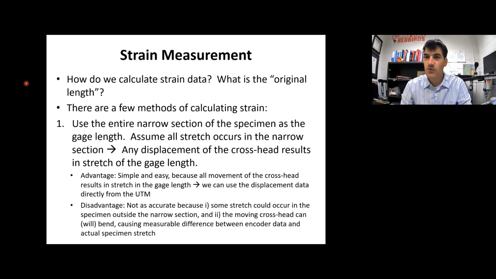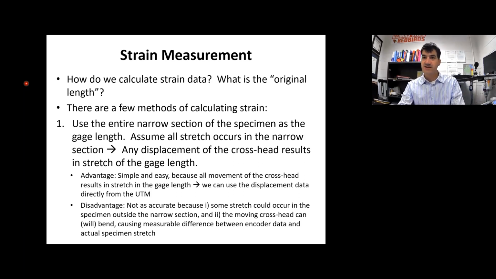Now let's talk a little bit more about calculating strain, particularly. So we know that strain is equal to the change in length of the test section right here, divided by the original length of this test section area right here. So the original length, that's this length right here, also called the gauge length. We can measure that. And now let's talk about how we measure the change in length. How do you get that data? You know, it's going to be spit out by the computer, but how does that computer even get that data for the change in length?